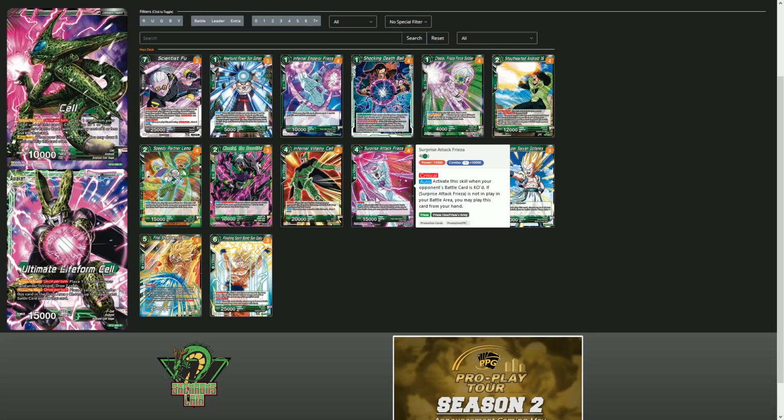Just to deal with this guy. Yep. So this guy is really good. Let them KO this guy, because if you have another one on board or in your hands, you could play him again the next round when you KO one of your opponent's battle cards.